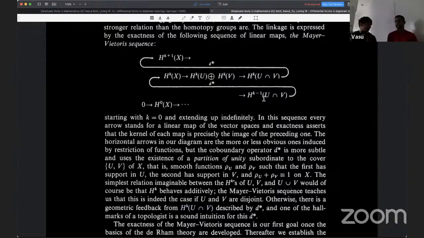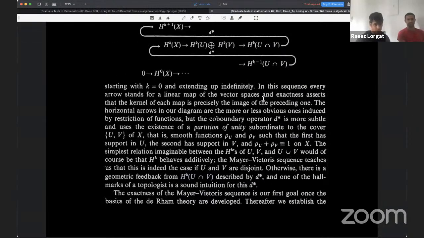I see. Like knowing that, understanding that, whenever you have a cover, the overlaps not only govern information in the degree, they cross degrees. So every time you just have a distinct open set, no degree-wise information is transferred, but whenever you have an overlap, the k-1 forms on the overlap will talk to or see information about the k forms on the individual pieces or the union.